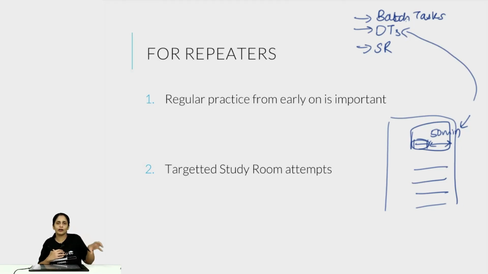So just basically take your CAT attempt as a lesson. You should identify, okay, in my CAT attempt in quant section I was not able to solve this. In DILR section I found these type of sets difficult. In VARC sections I made these kind of errors. I was not able to solve these kind of questions. So you identify your starting point, your weaknesses, and do targeted practice from the study room.